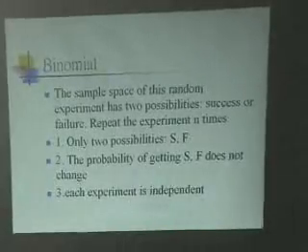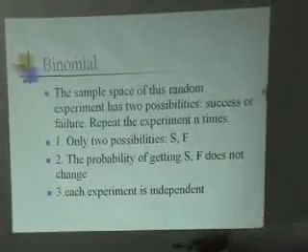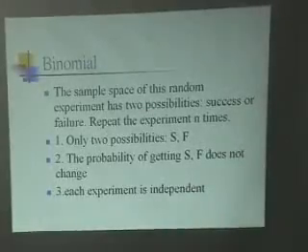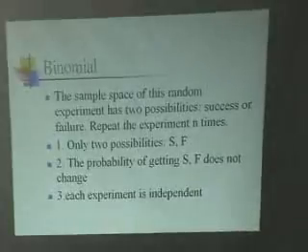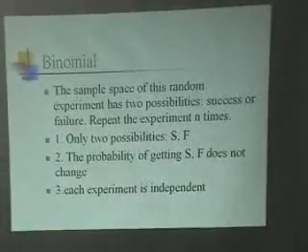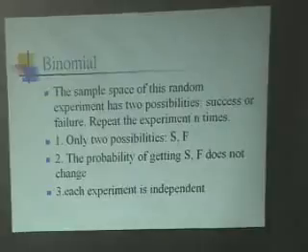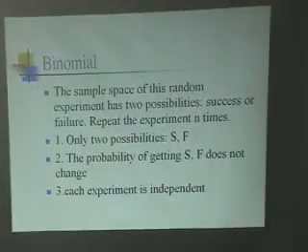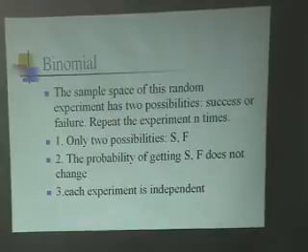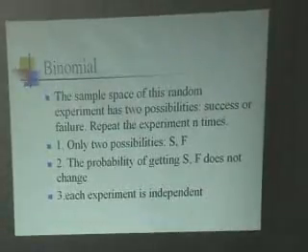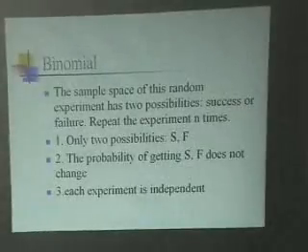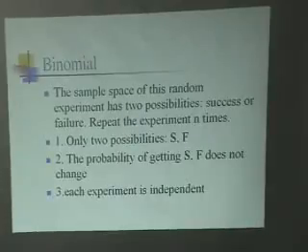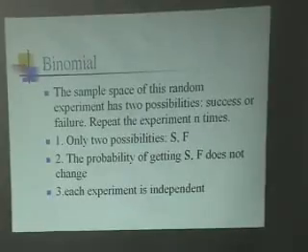And also, each experiment is independent. Okay, this is very important. So for example, yesterday we had a lottery, right? I think there were 48 numbers. Today there's another lottery, but it has 42 numbers. So let me ask you this question. If you take one number out, what is the probability to get the next number, whatever number it is?